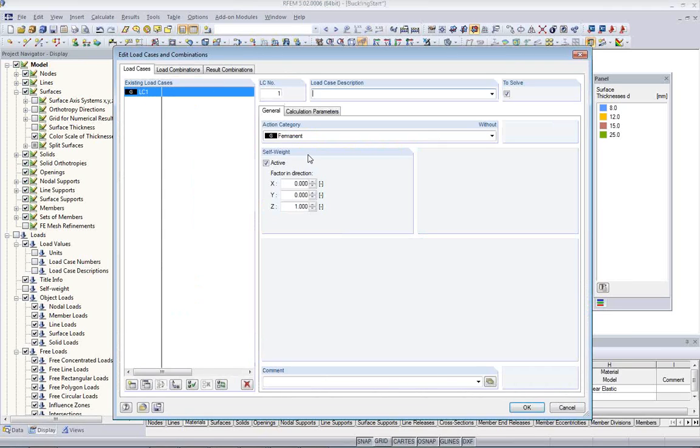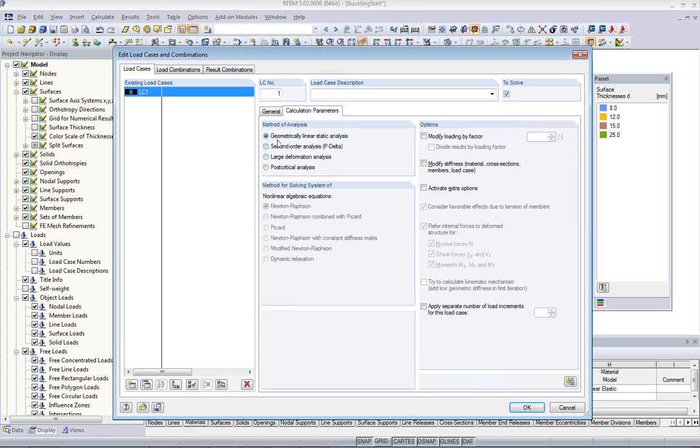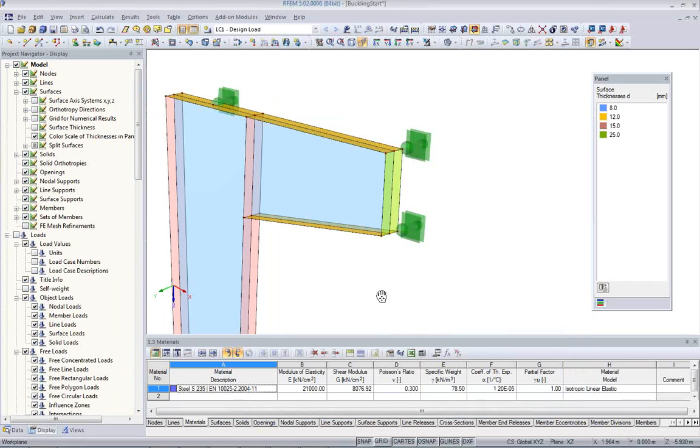First, I create a new load case. It should be without self-weight, and it should be geometrically linear static analysis. I call it design load. And let's assume in this load we have all safety factors and everything is in there. Linear first order theory.